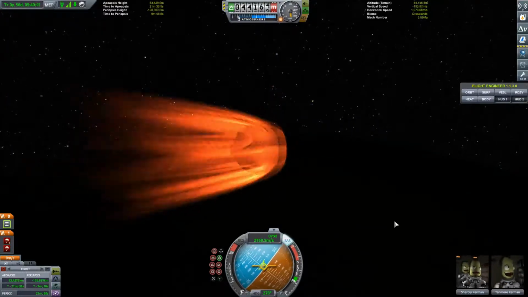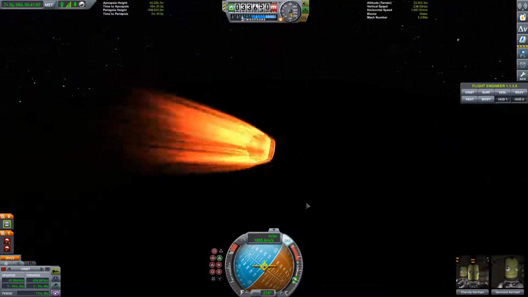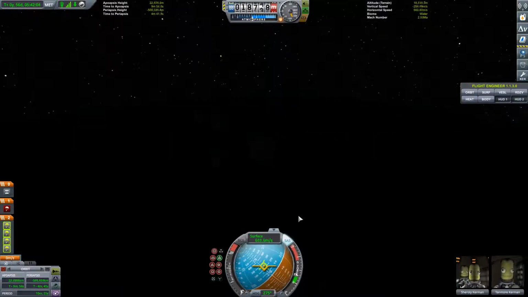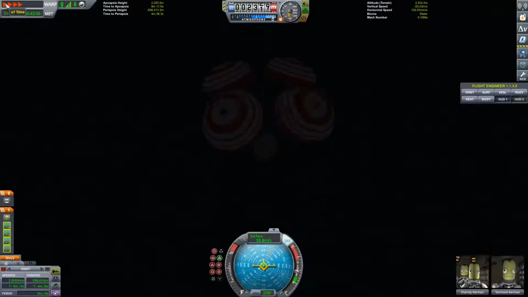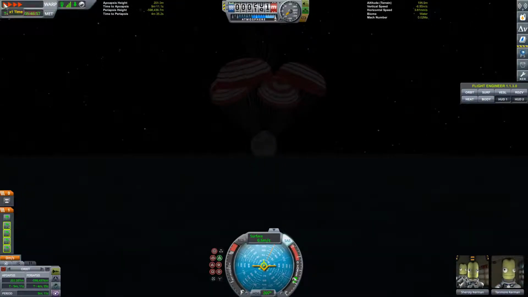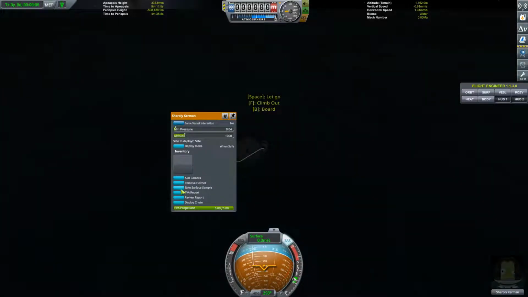If I was coming back from Minmus with just the command pod, this would have broken up, and the Kerbals would have died. But unfortunately, I did bring a heat shield. So we're just quickly going through the atmosphere here, and when it permits us to let our parachutes out, I let them out, and slowed us down to a steady 7 meters a second, at which we hit the ocean, and then for some reason I decided to do a quick EVA and surface sample in the ocean. Don't know why, but somehow I got some science.